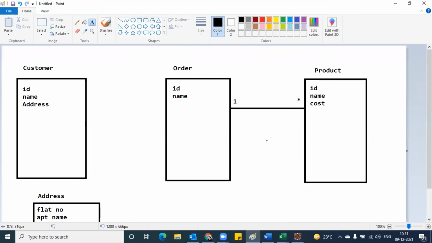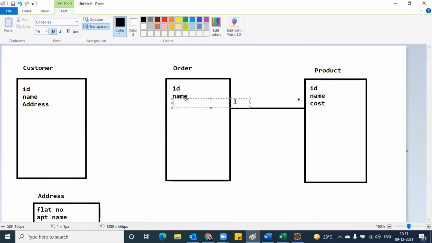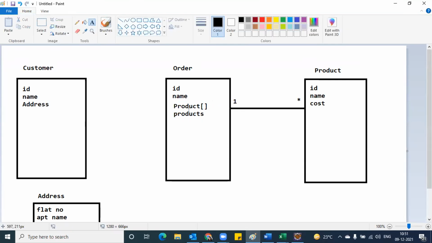So this one class will have multiple products. One order will have one or multiple, isn't it? Yes, ma'am. So how we will represent multiple products in one order? So here you are going to have an array of type products. This will be an array. This is how one-to-many relationship can be implemented. Now this array can hold one value or multiple values, right? When an array is created, it can hold one value also and 100 values also.